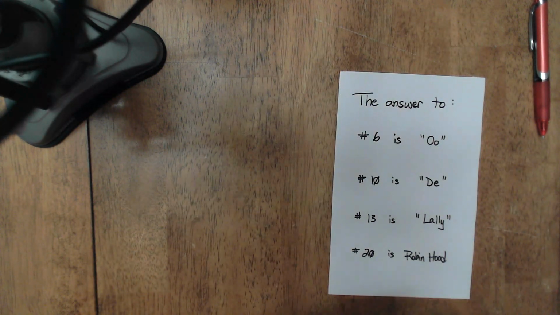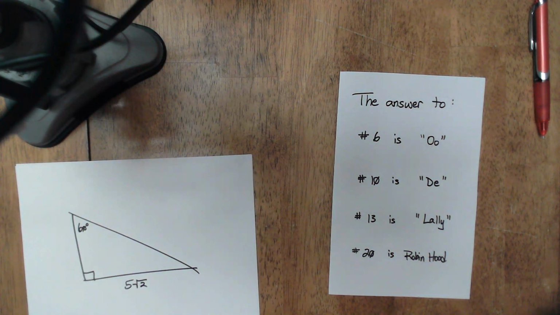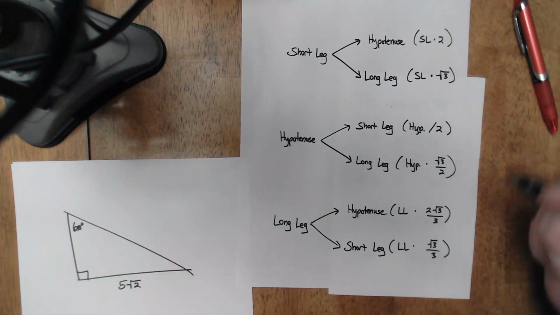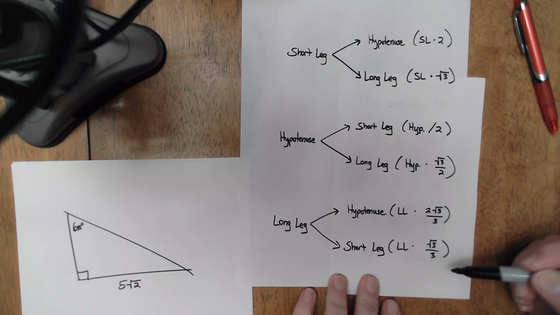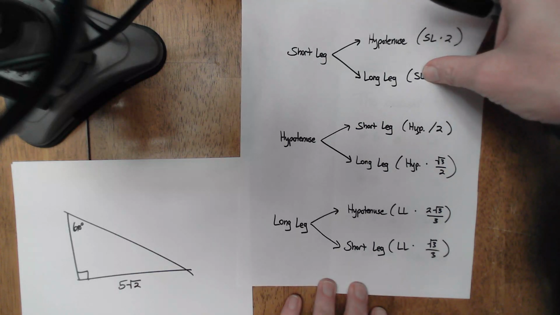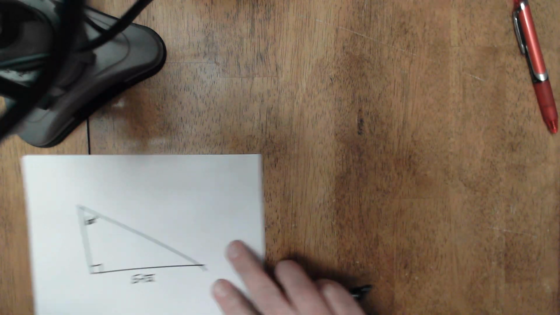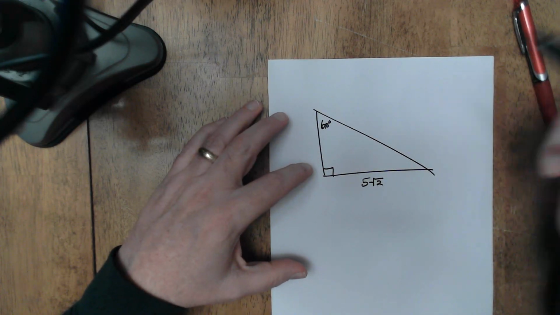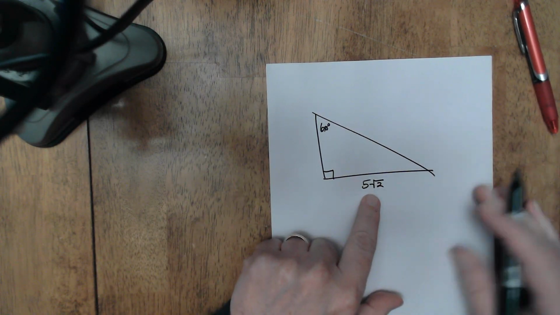All right, now we're going to go to the next step, the last one, and probably arguably the hardest one, is we're going to go from the long leg to the short leg and the hypotenuse. We're going to use a little bit of this one to get there, so I'm showing it to you one more time. But let's go ahead and try to crunch this one out. Okay? Let's take the known value of 5 radical 2.